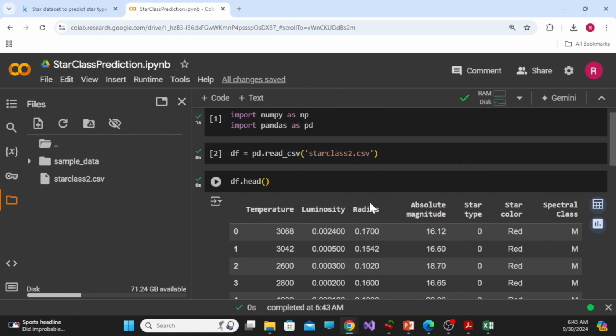Okay, so the first row is actually the fields of the dataset.